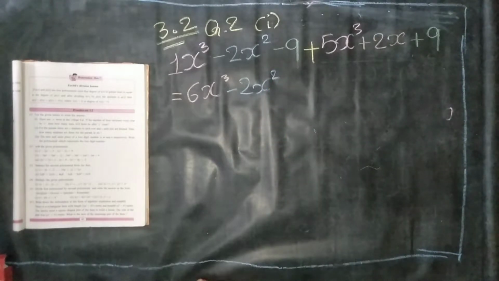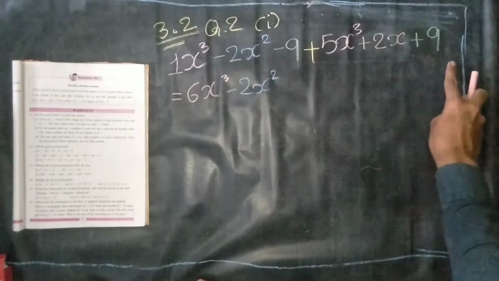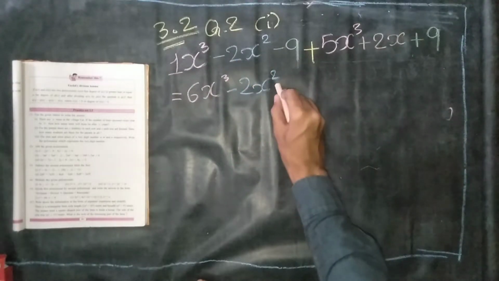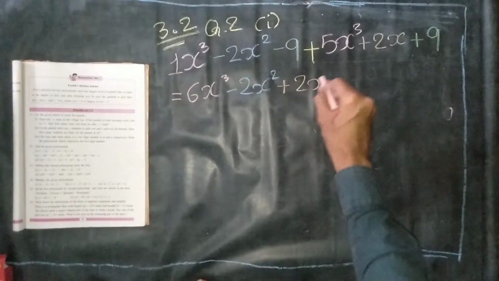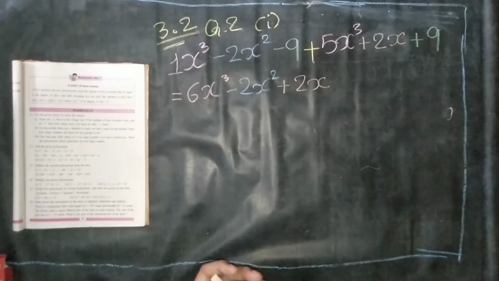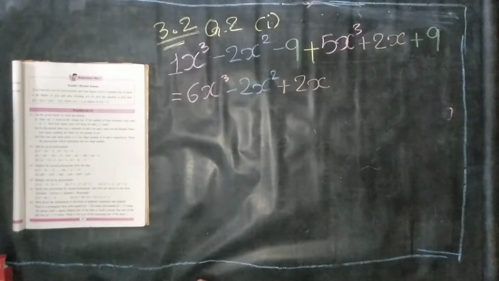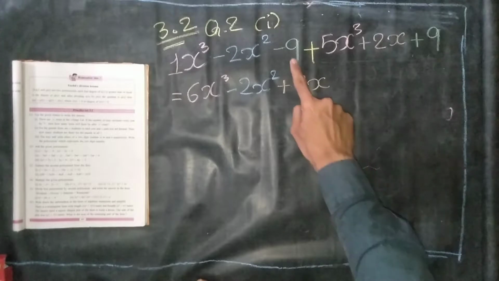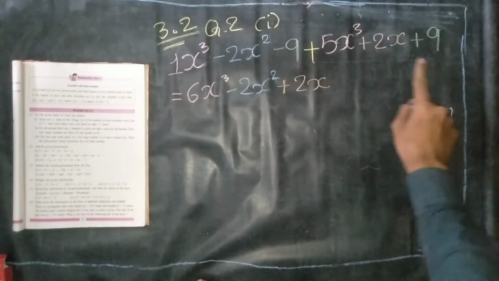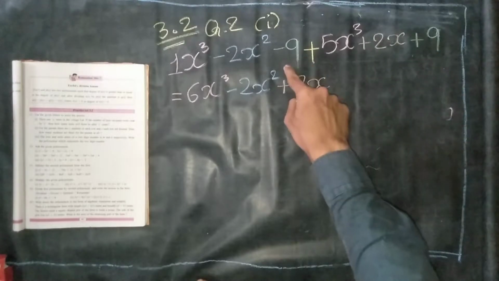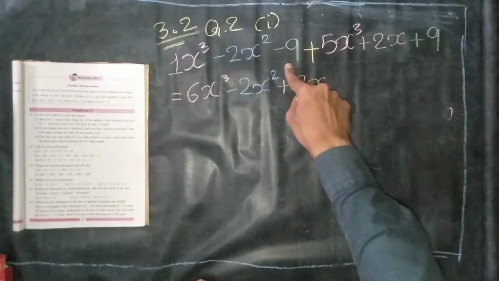Now I'll go with the term which has only x in it. How many such terms are there? Only one. There is no other operation to do. I will just write that term as it is, plus 2x. Now there comes the term known as the constant term, right? After x, the term which has just a constant in it. How many constants are there in the given equation? One in the first and one in the second. So there are a total of 2 when you add, correct? There is a plus 9 and a minus 9.